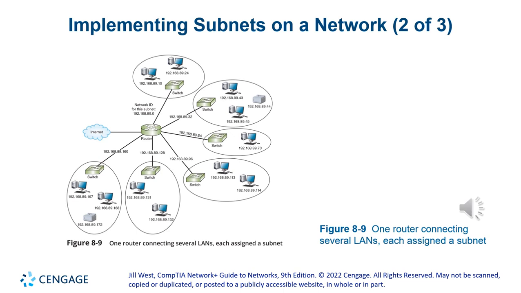So it will have to go to its own gateway at the router. 192.168.89.161 will be that. That router will get that traffic, will send it to the gateway for that other network, for the 64 network, which the IP of the router should be 89.65. That's why I say this is incomplete, because it doesn't have those IP addresses there. But the 65 then will send it to 73 because, yeah, this is my network.